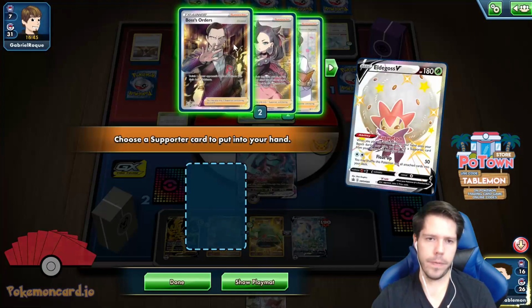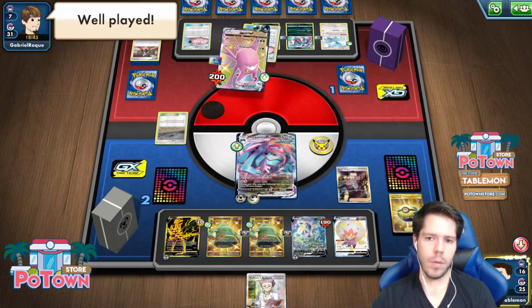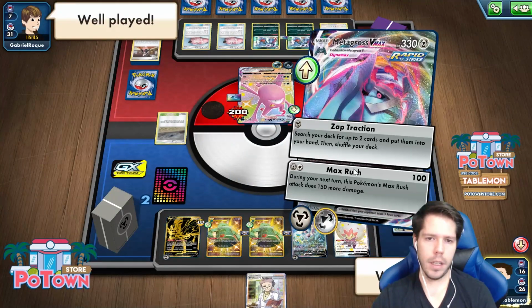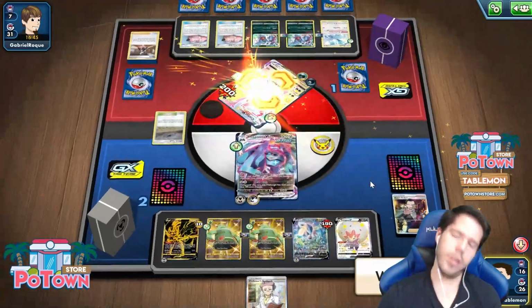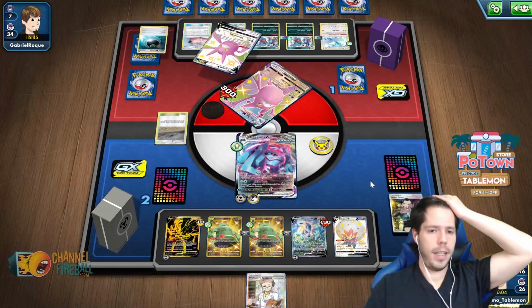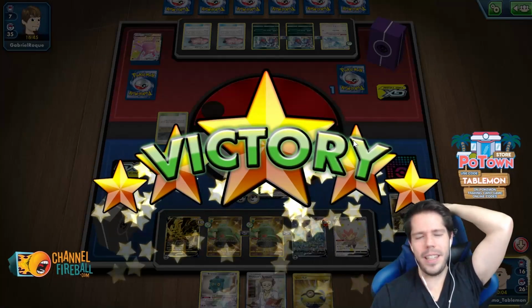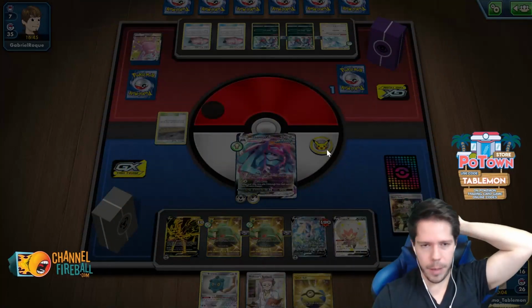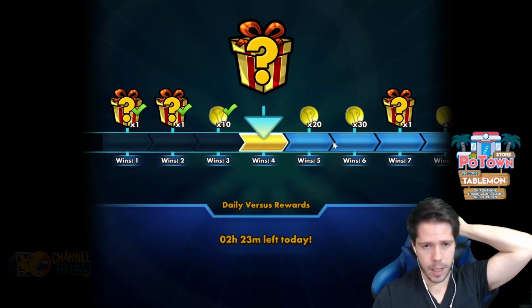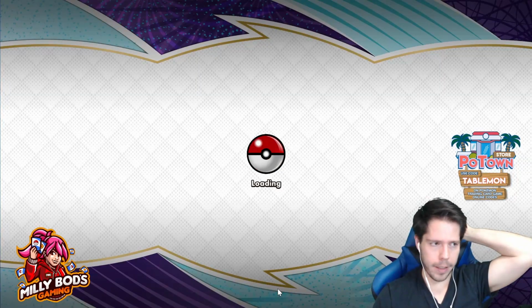There we go. Boss. Well played. And Max Rush. GG. We gave it a fair try. I somehow beat ADP, but I should have never won that game. And that is that for METAGROSS VMAX.